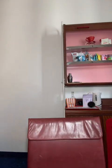I just need to close the window because I've got more light on this side of my face than I do on this side of my face. And that is a lesson. If your lighting is ever uneven on your face, just stand in a window evenly if you want, or if you don't have lighting, but just make sure that the light is always coming at you at an even sort of fill. It will be better.